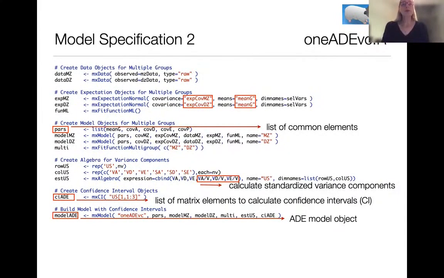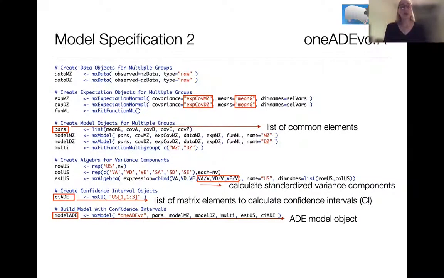Then we need to pull all these objects together into an MX model for MZs and for DZs that we then evaluate together using the MX fit function multigroup. But before we do that, you may notice that some of these objects that we need for the MZ and the DZ group now, the additive genetic variance, the dominance variance, the unique environmental variance, we need those in both groups.